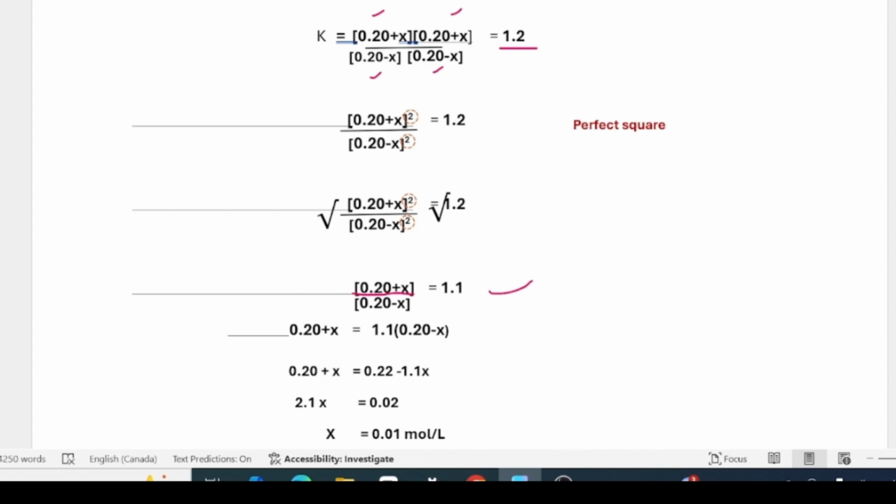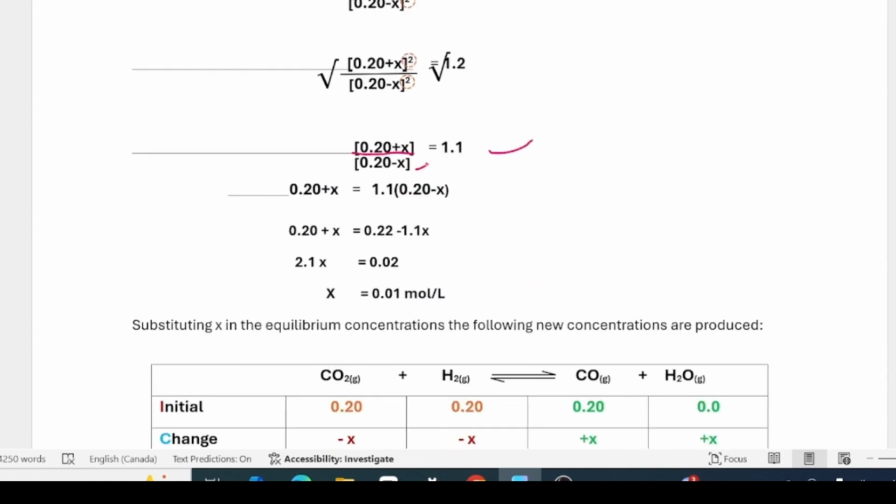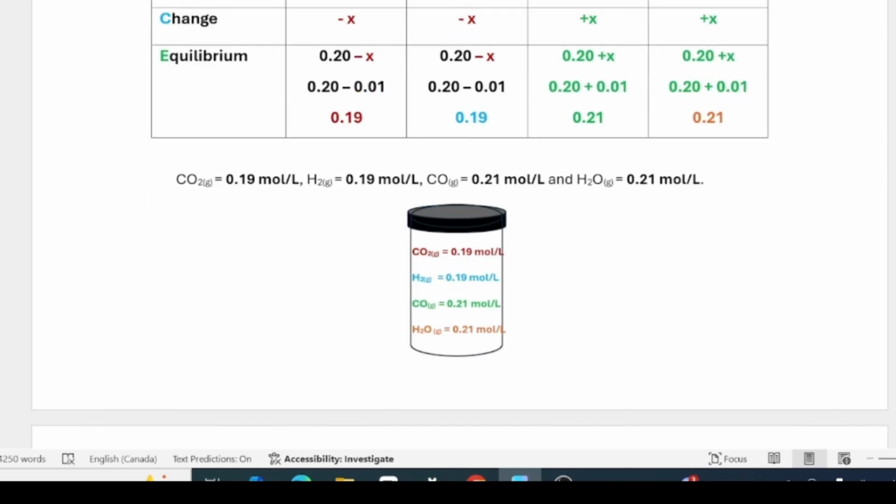Now we have to solve for x. Take all of that across, put those in brackets, and you multiply by this value here. So we end up with that is equal to that. This is equal to 1x here. When you bring across that negative, it becomes 2.1. Take that across, you subtract 0.20 from that, and you end up with this. So x is equal to that. Bring back our table there and substitute the value for x in each case, you'll end up with these concentrations here at equilibrium.